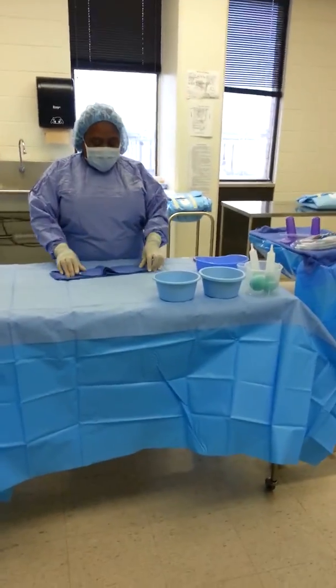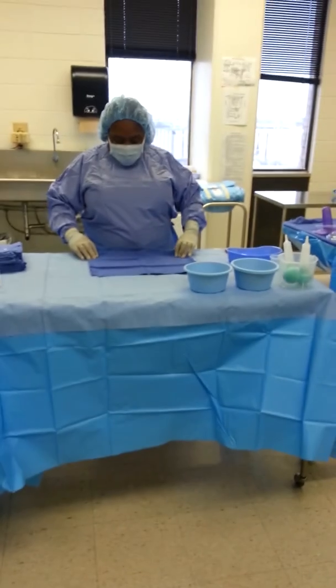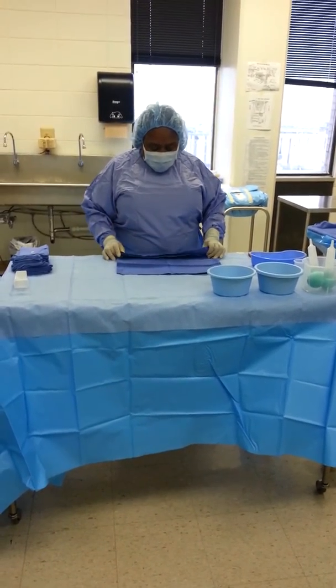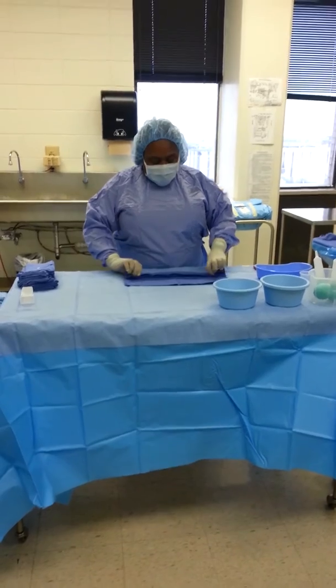Next thing you have to do is make roll towels. This is the roll towels for that basic set of instruments, the long instruments Ms. Christopher taught y'all. All I do is take the towel and fold it in. I don't tuck the corners or do all that. I just fold it. I want it thick and firm.